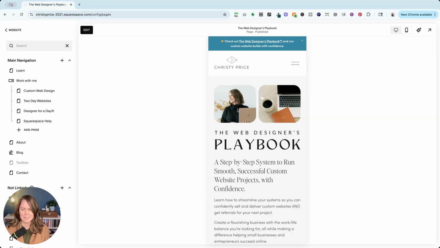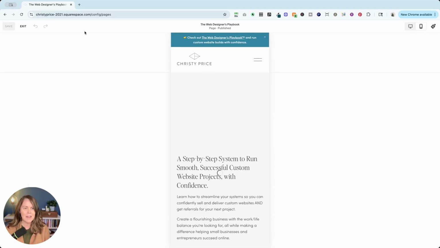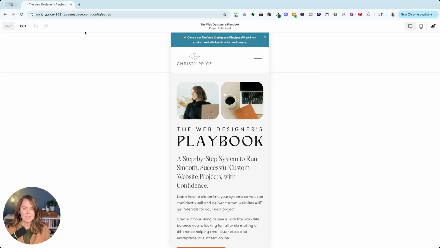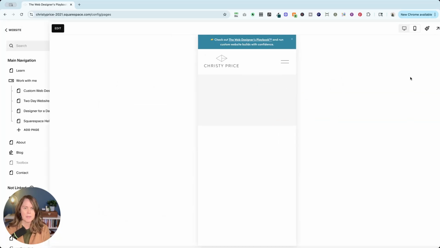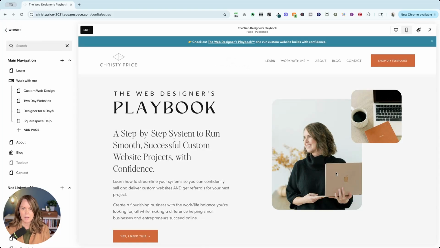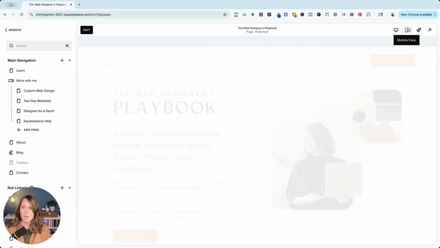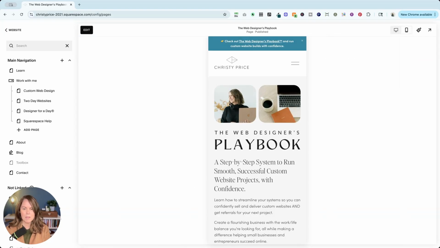The alt text is still there on mobile, but Squarespace has just rolled out layers, and that allows us to actually hide blocks on a screen view. So I could choose to hide this on mobile or on desktop, but here's what you do. So let's go back to our desktop and just look. I've got a larger image here, a smaller image here. When we go to mobile view, they're both here. I just want this image. I don't want this one to show.